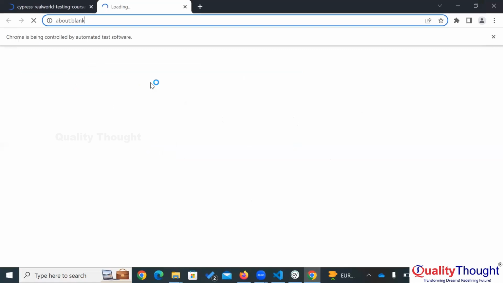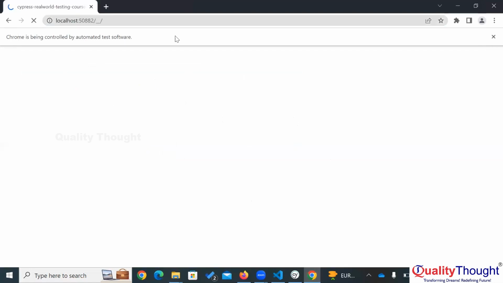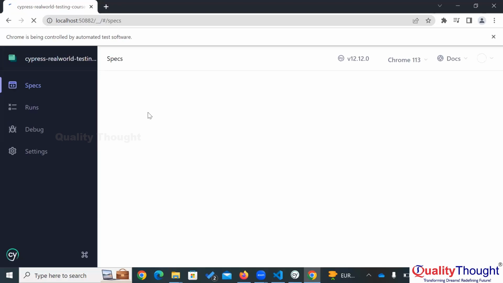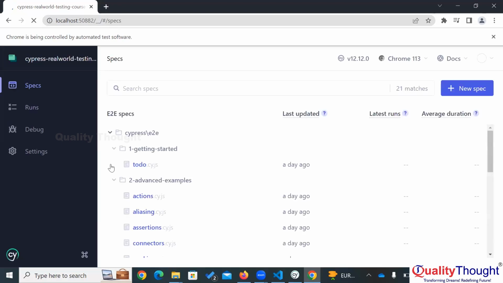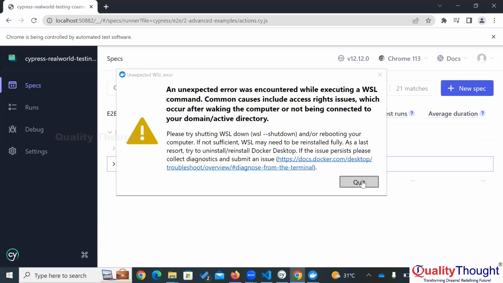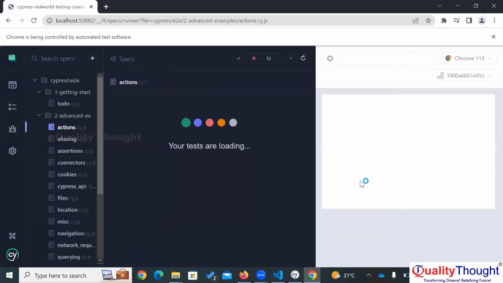Yesterday we played with Chrome, right? Let's see that. If you want to run scripts in Firefox, what are we supposed to do? We are supposed to add the Cypress add-on, and then try it out. It is running. So this is Chrome 113. It was activated, and this is the browser.